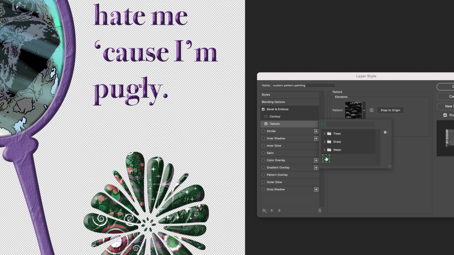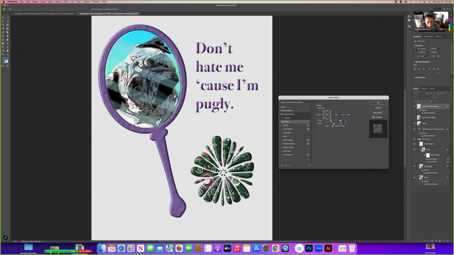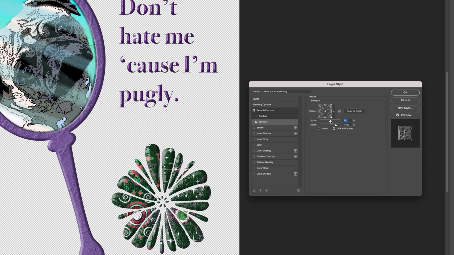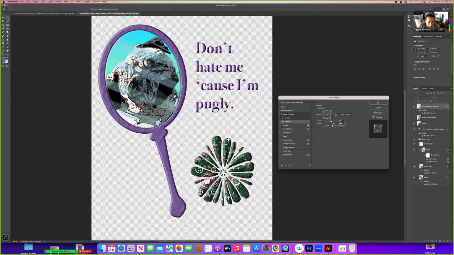I could choose the texture, and now it's not only painted on, it's etched in with the texture of my pattern. I could change the scale and the depth. I could do a bunch of stuff like that. I'll say okay.